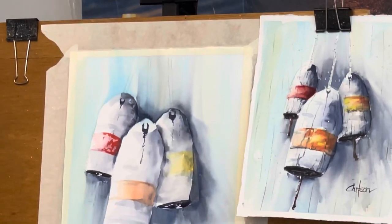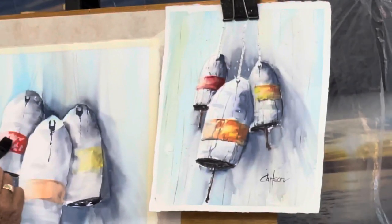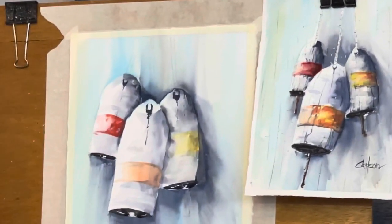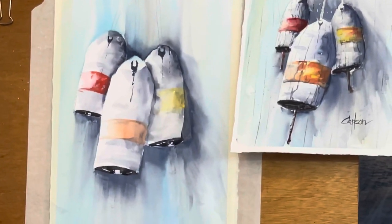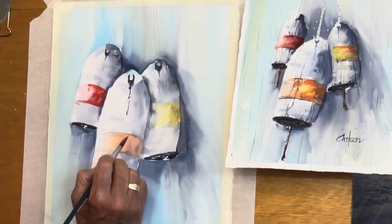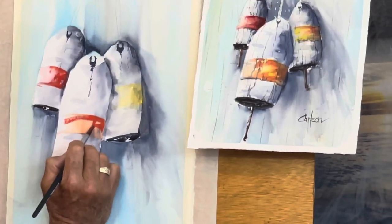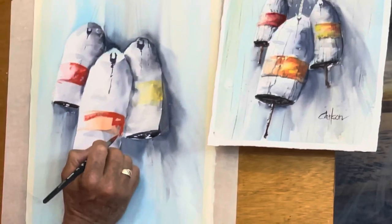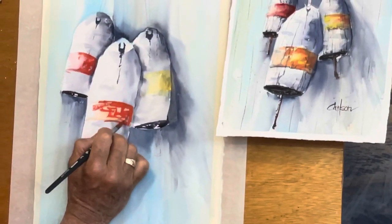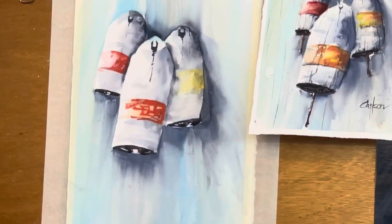Just something like that. Soften it in spots. This one. Soften all that stuff.